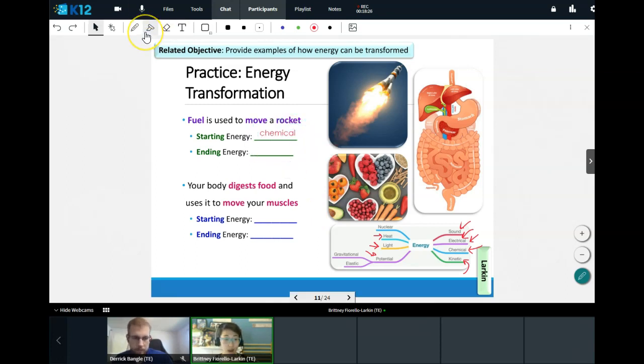Now then, we're able to combust or burn that fuel, and that fuel begins to move the rocket. So we're ending up with the rocket moving. What type of energy is that? Think about moving or motion. What type of energy is it when we are moving or in motion? Make sure you're participating. Make sure you're learning this because you will need to do this on your own in just a few slides. So if we begin to move, what energy is related to movement slash motion? Go ahead and tell me in the chat.